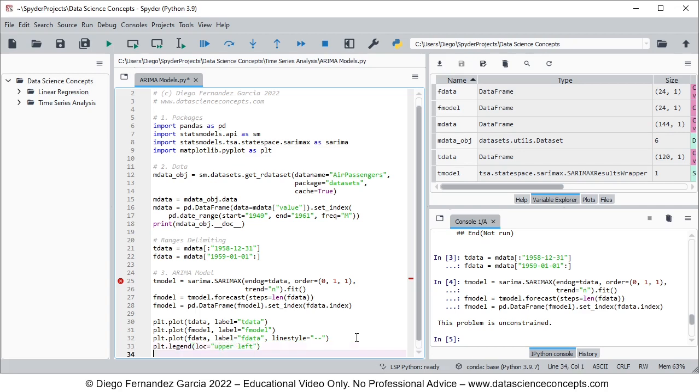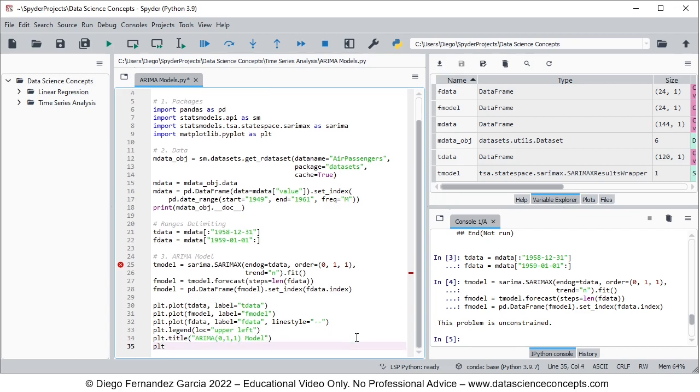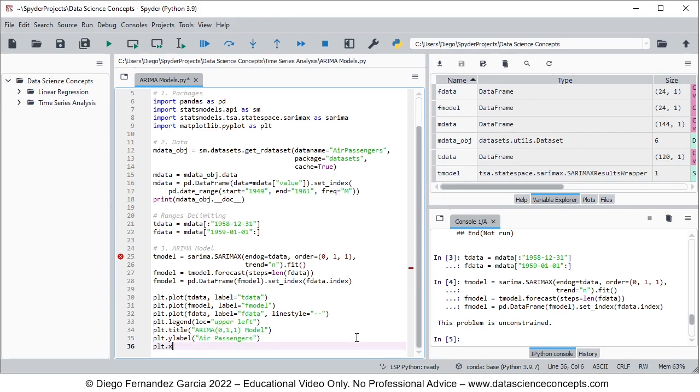Then we have plt.title, and it's going to be within quotations ARIMA 0, 1, 1 model. Then we have plt.ylabel, that's the vertical axis label, that's going to be air passengers, and then we have plt.xlabel, that's the horizontal axis label, which is going to be year.